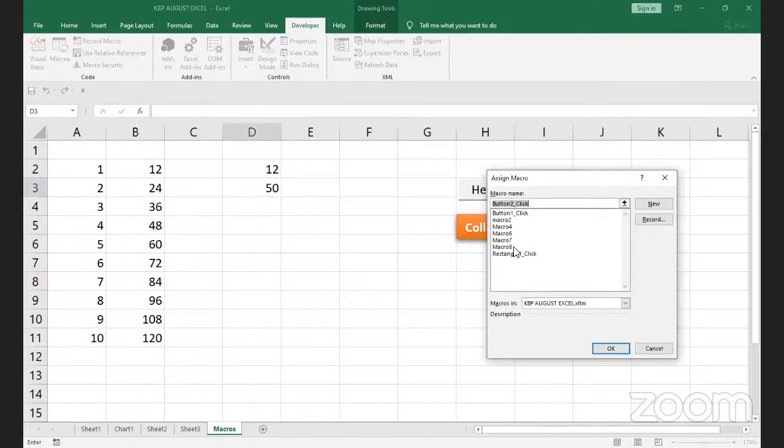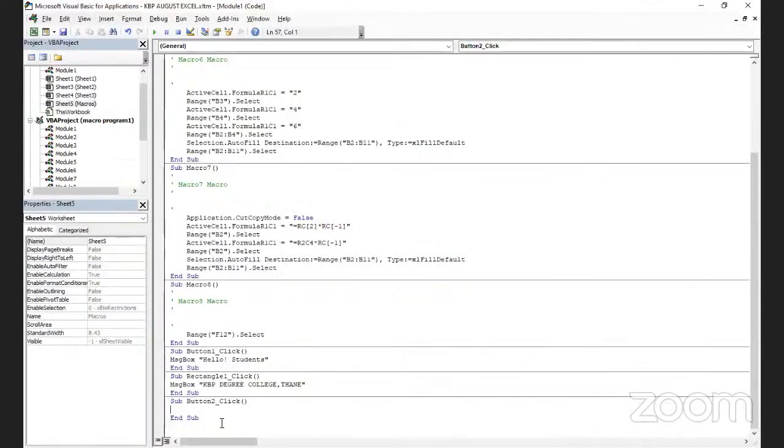That is Button 2. If you say it is a new one, it will go directly to the coding cursor. The above programs were automatically done. Whatever action we took has been coded. But the last three programs, this is coding we are creating with the help of Visual Basic and Excel. Now again, we will go to the button.